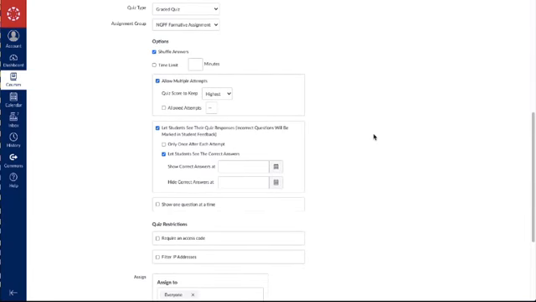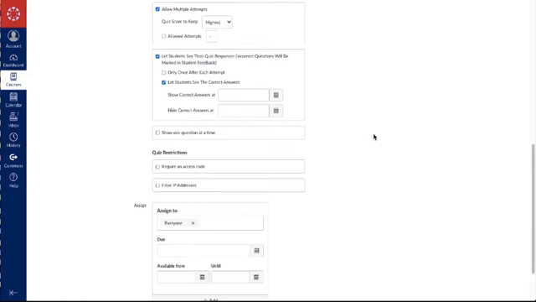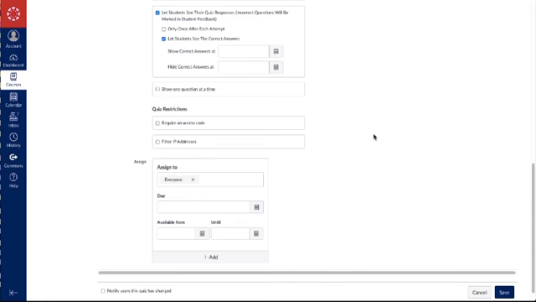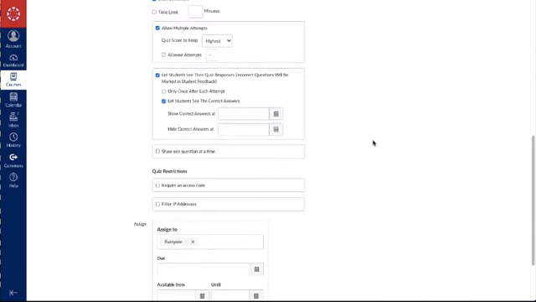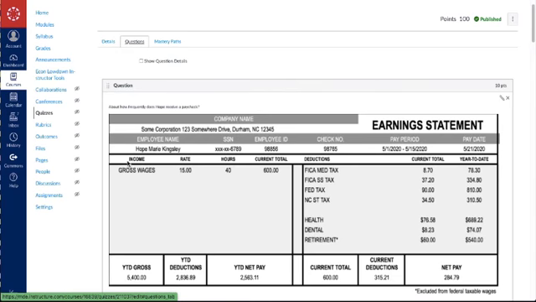And then when you're done with this part, you can go to the second tab where you will see questions. When you click on that, it will give you access to each of the questions. If you want to edit any of the questions, each question will have a little pencil icon on the top right side. If you click on the pencil, it'll give you access to the actual editing side for the quiz.